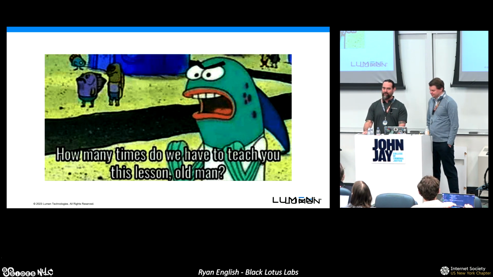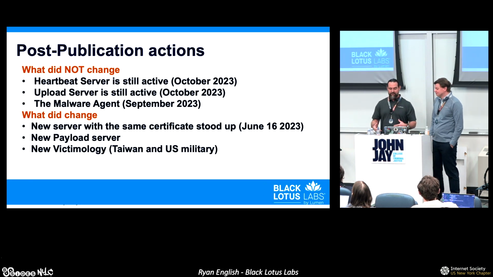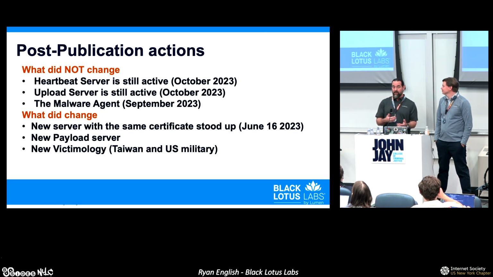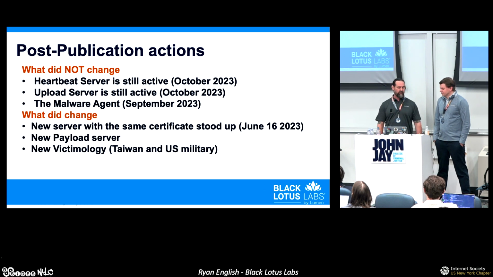All right, but you know what? These threat groups, as I said earlier, they just don't care. They're just going to keep coming. And how many times do they have to teach you that lesson? Apparently, a bunch of times. So all of a sudden, we go back after we've null routed all this stuff and published, and we've told the whole wide world that this server and that address and this certificate are all bad. And then what? Weeks later, not even 2 weeks later, that heartbeat server is still active.